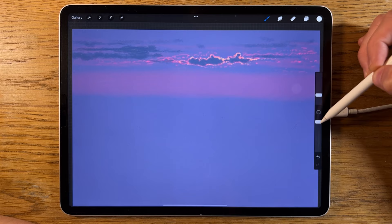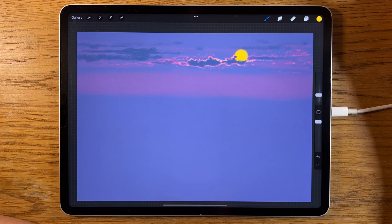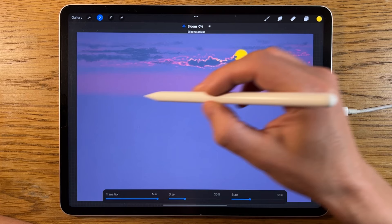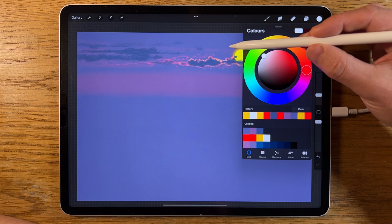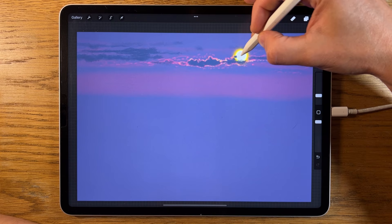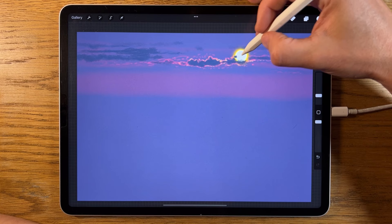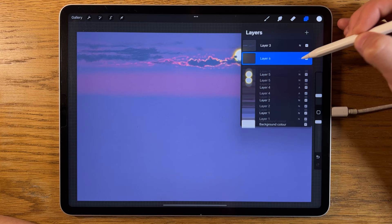Let's create another layer, still crucially underneath the dark cloud layers. I'm going to switch to the medium brush at around 7% size and 100% opacity, and I'm going to use the yellow to identify where the sun is going to be — just tap a few times. Then I'm going to go to my adjustments, Bloom, and turn it up to 100%. It's not really the right kind of yellow but it doesn't matter because we're going to go over it with white on the same layer, reducing it down to 6% size, still at 100% opacity, aiming for the middle and tapping enough times to fill that yellow area.